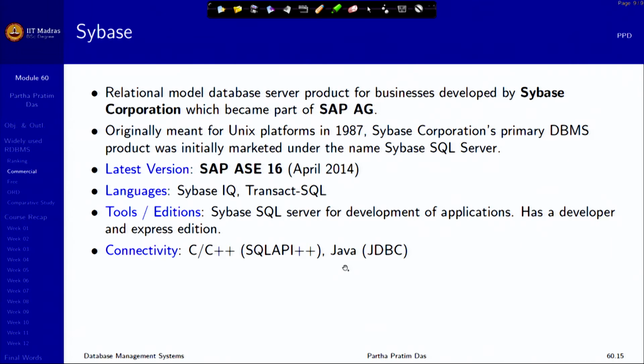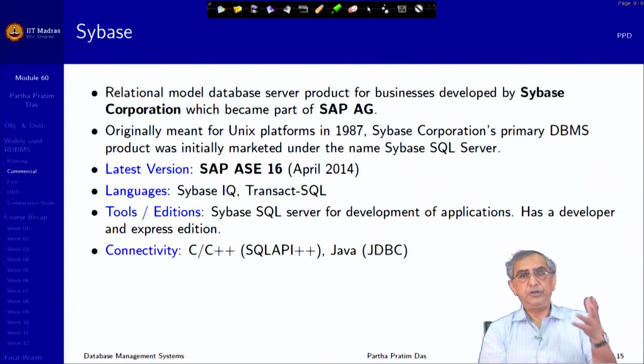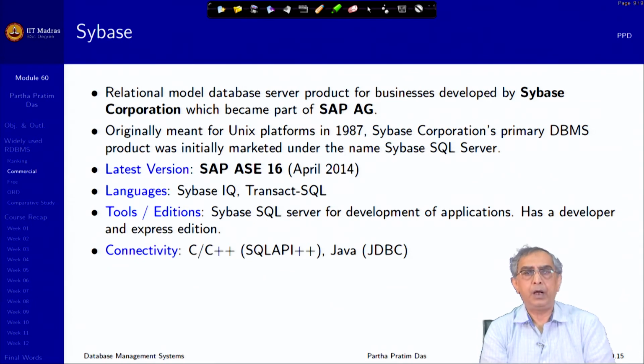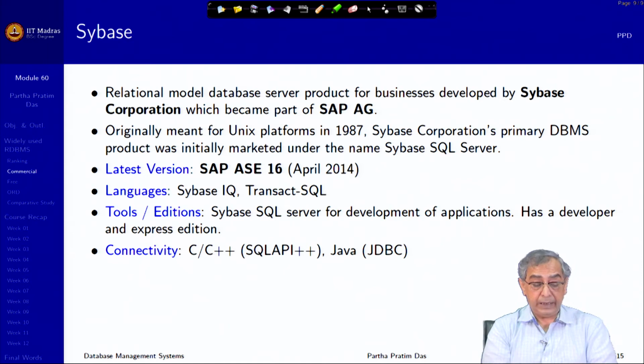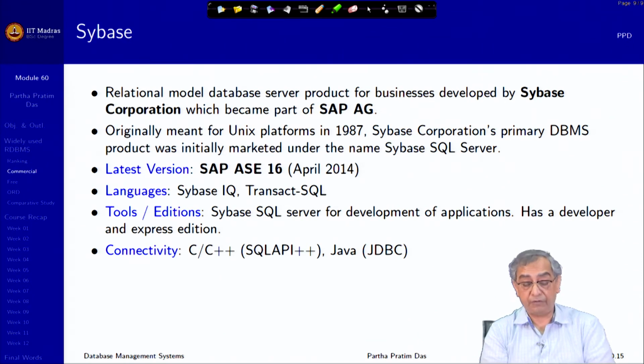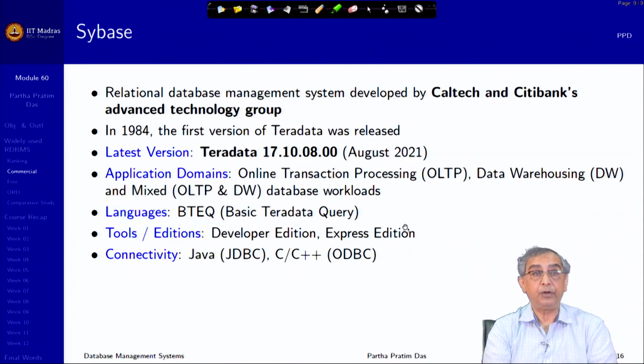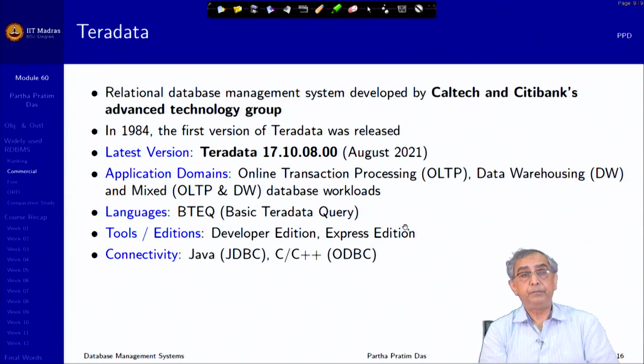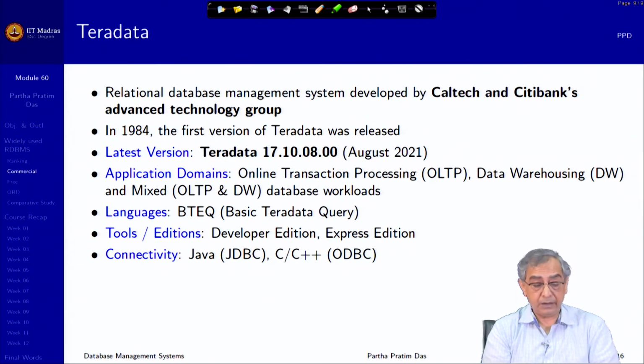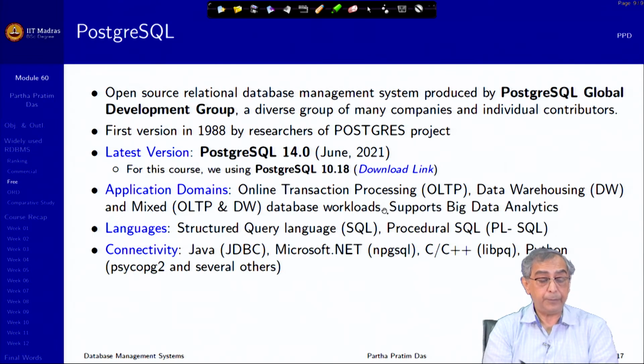You have Sybase, which used to be quite a competitor of Oracle in the late 80s and much of the 90s. They eventually got acquired by SAP, and they became the backbone of SAP. So, it mostly goes for SAP applications. Transact SQL is a major component. So, they have specific SQL APIs for use which are built on ODBC. Teradata is also another which is, as you have seen, quite popular.